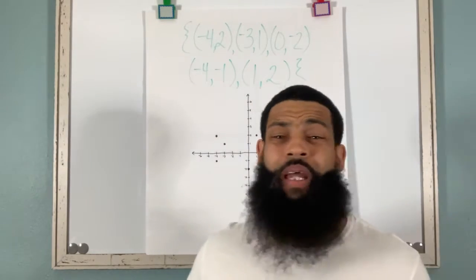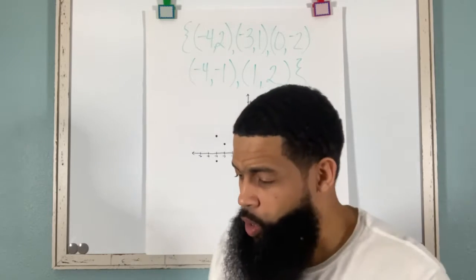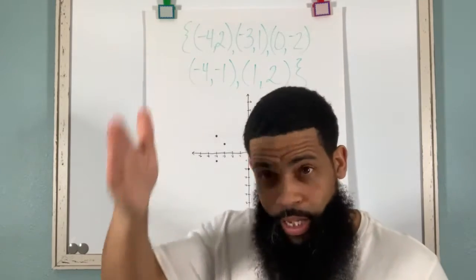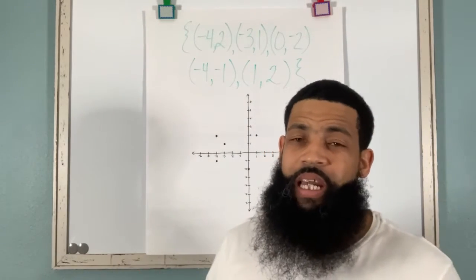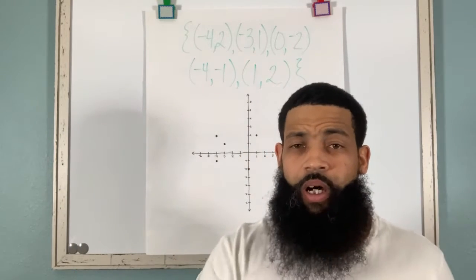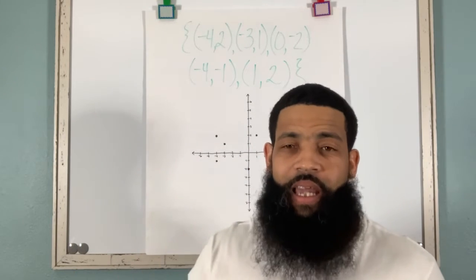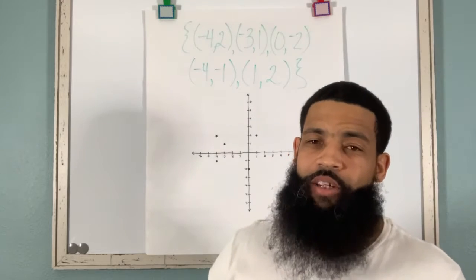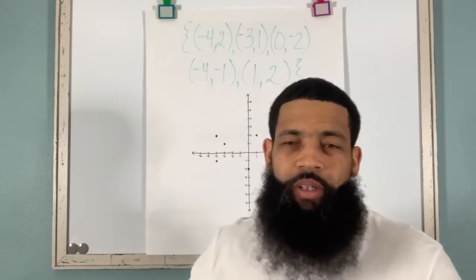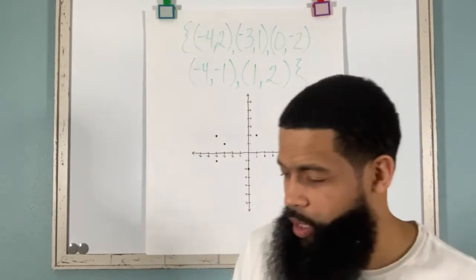line test? Well, you may ask, what is the vertical line test? The vertical line test is when you take a vertical line, that's a line going up and down, and if you drag it across the graph of that relation, it cannot touch that graph at 2 points at the same time. So that might be confusing, but I'm going to go ahead and tell you how it goes.